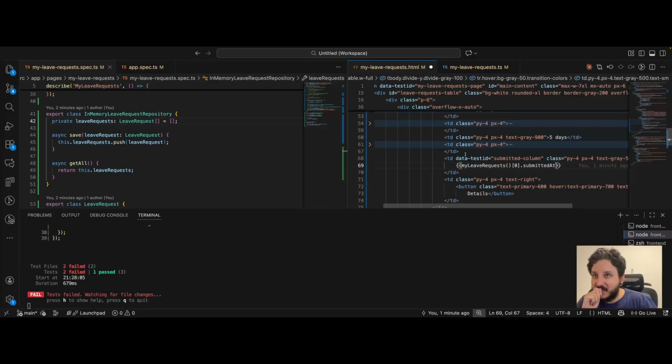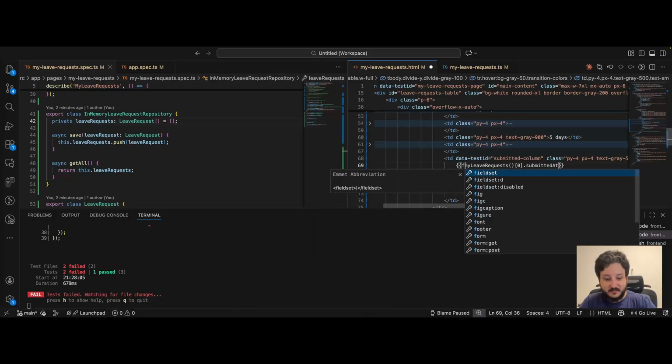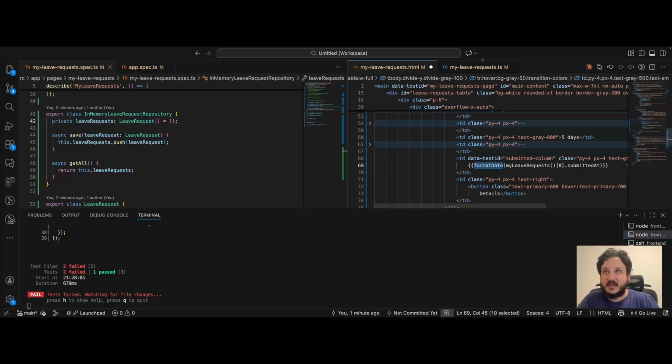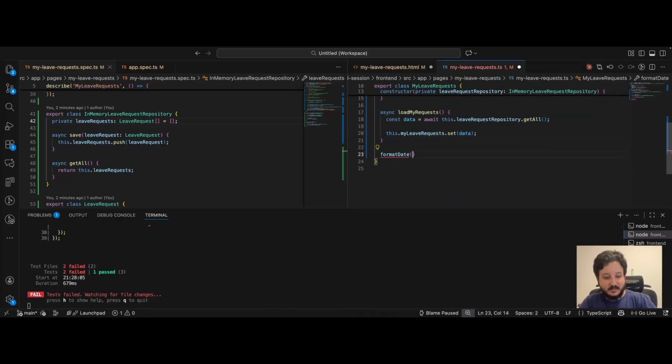But this is not enough, because I need to format this date to something. So let's do something like format date. I'm not sure if that's the best place, but the only thing that I want now is to make my test pass. Then I can come here and create this, which will accept a date and will format.